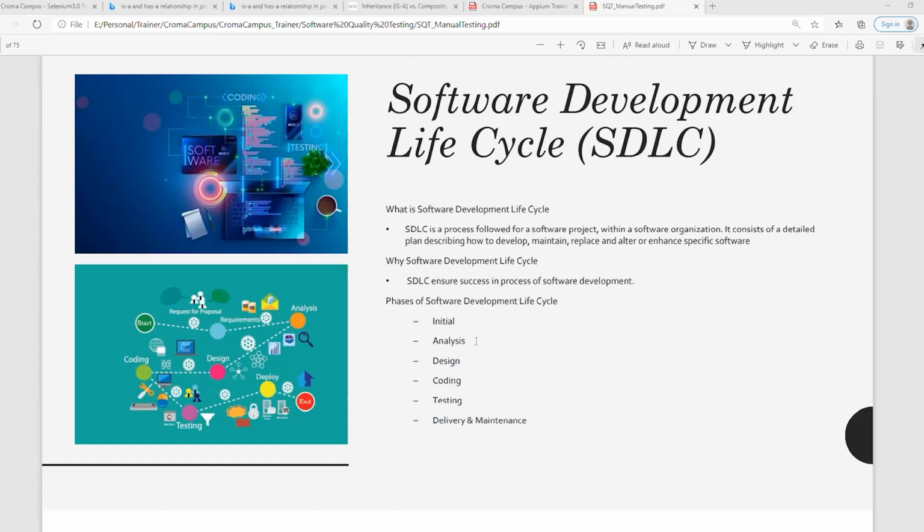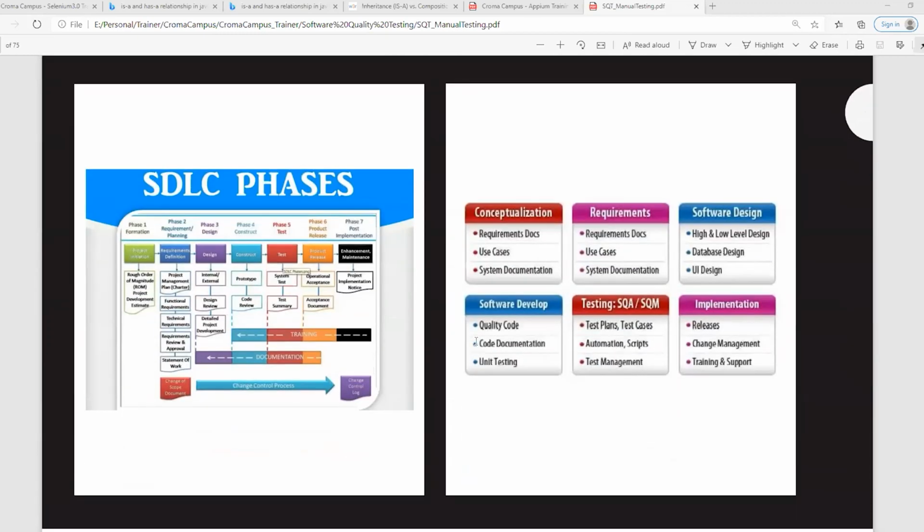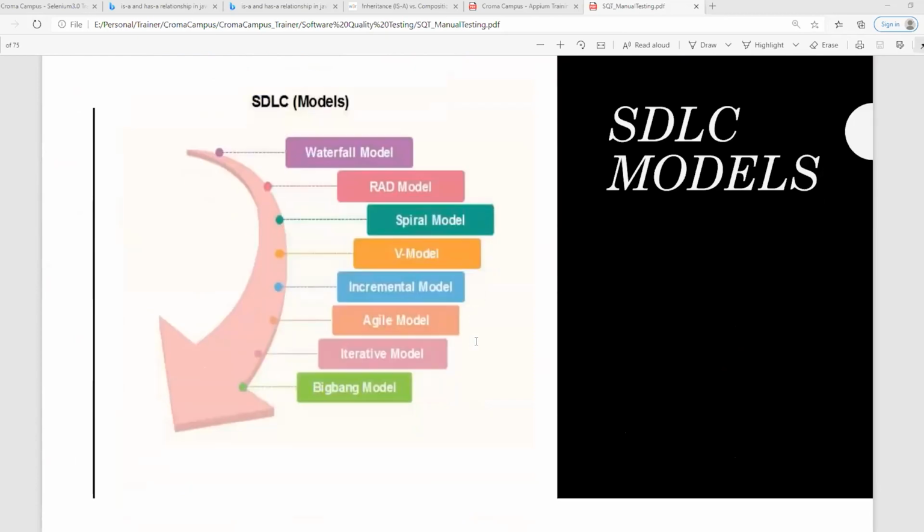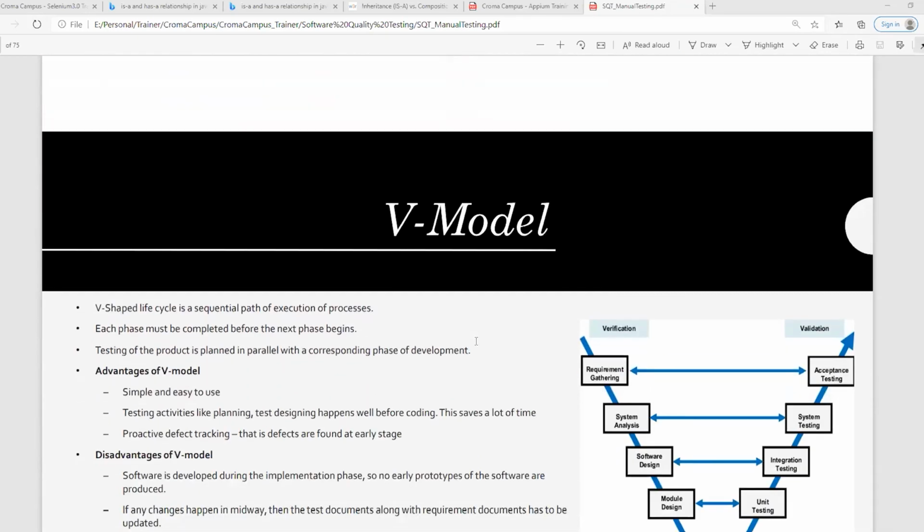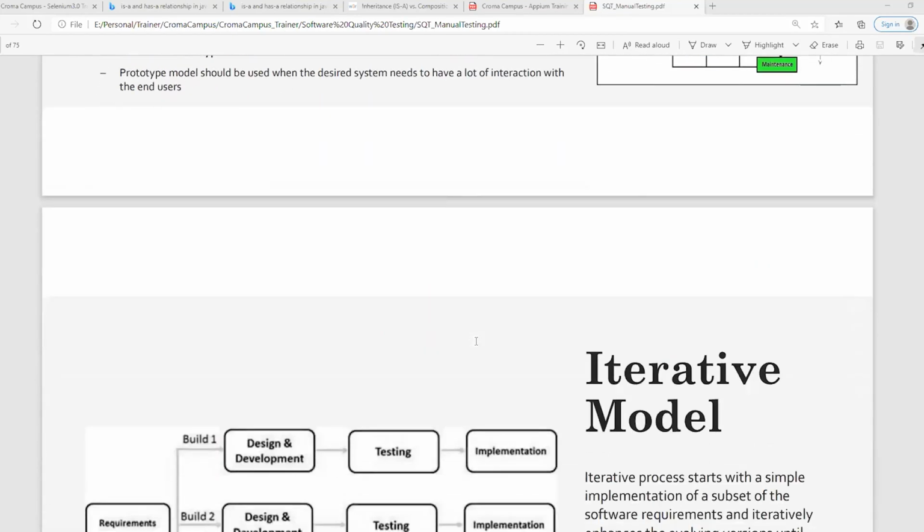डेवलपर, ऐप डिजाइनर और डेवलपर क्या करते हैं, हाउ दिस BA और PO रिक्वायरमेंट कैसे जॉट डाउन करते हैं, कैसे लिखते हैं, क्या समझते हैं और हमें उसमें से क्या एक्सट्रैक्ट करना है, कैसे एक्सट्रैक्ट करना है, हम इसे पढ़ेंगे एक एग्जांपल लेके। So we will discuss about these things with models like waterfall model, prototype model, V model, spiral model, we have iterative model.